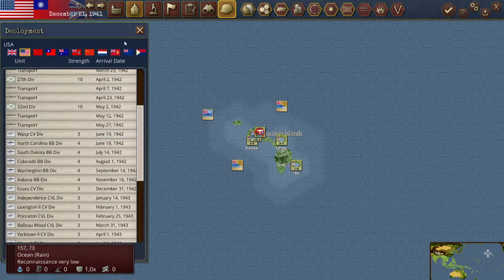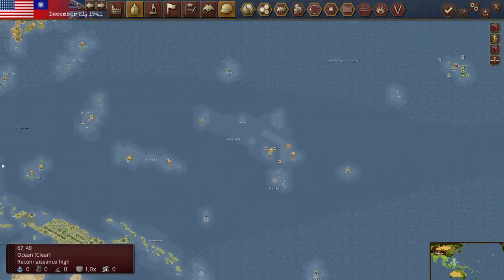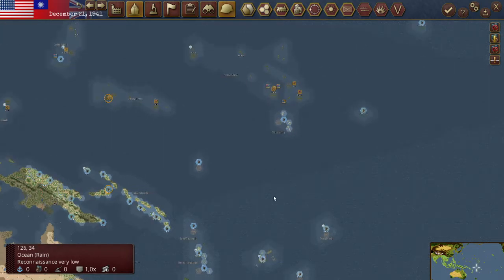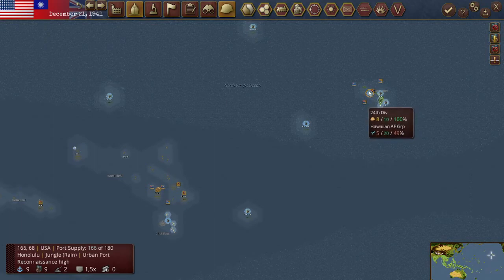Okay, and let me show you something here. All right. So one of the things that has been introduced is this thing with, everybody should understand what is a major port, right? You go to supply, and anything that has a yellow ring around it, this is a major supply base where you can send ships to be refueled and repaired. Okay.